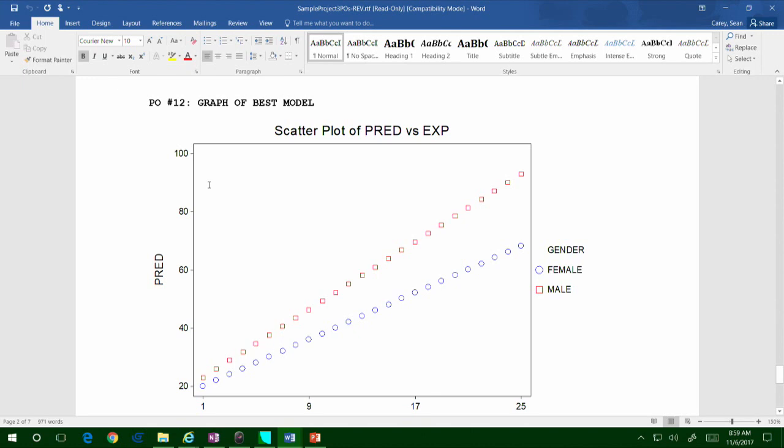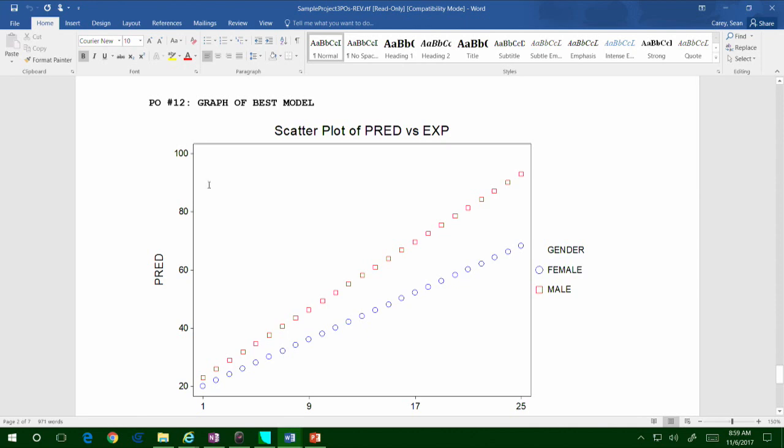And then going back to printout number 12, graph of your best models. This should show a picture of your best model. It should have perfect straight lines or perfect curves. And it should match your best model. Remember, my best model is model number 2. Model number 2 does not have any curvature in it, so I shouldn't see any curves. That's why I see straight lines. Model number 2 has interaction. That's why I'm seeing lines that intersect, that are non-parallel.